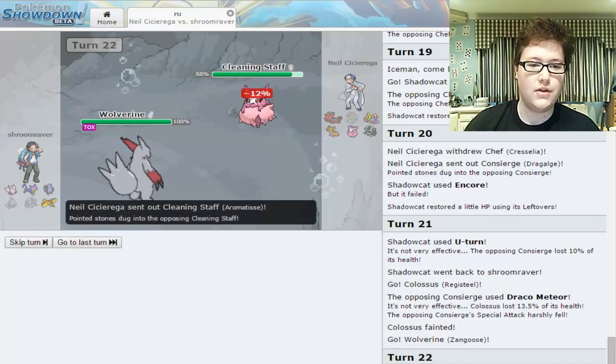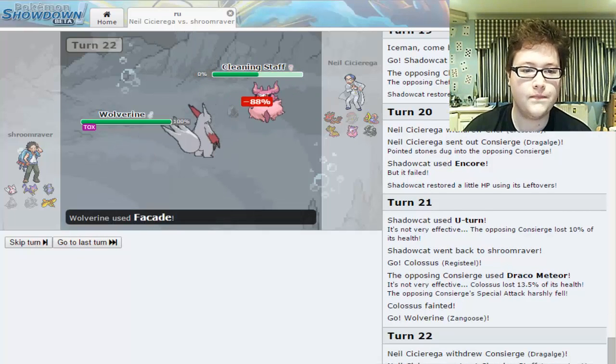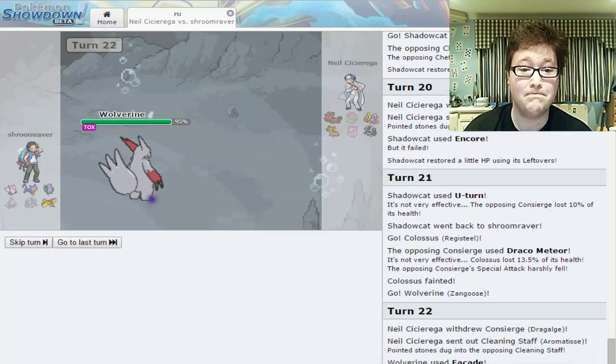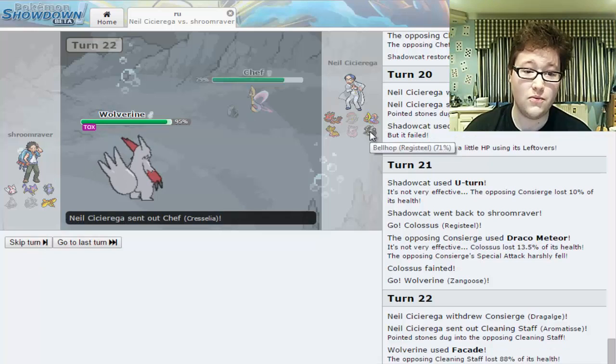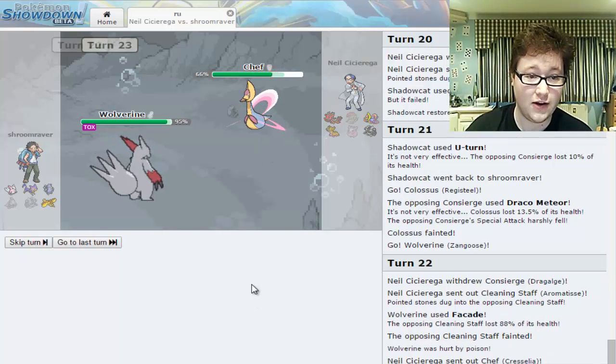Right, he does go into the Aromatisse Cleaning Staff. Okay, fair enough. There's the Facade, which is just going to body it. Wolverine is looking like a promising thing. Registeel is the only thing. I don't know that I can take it out. Cresselia, okay, knockoff time.